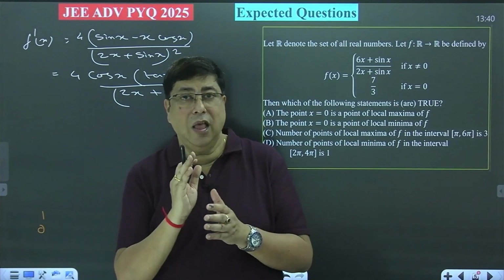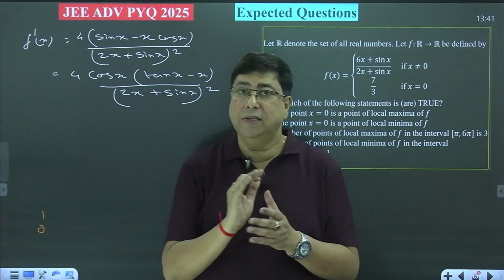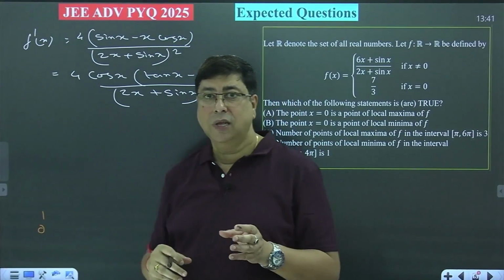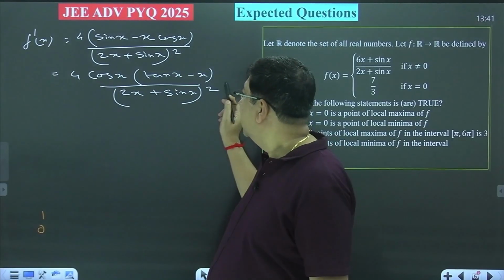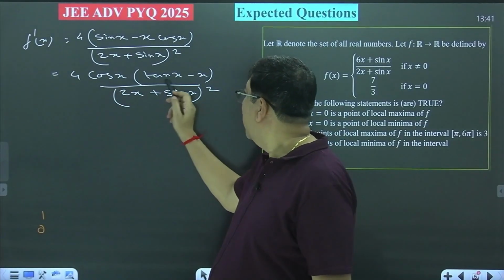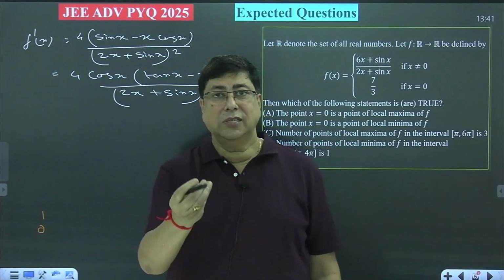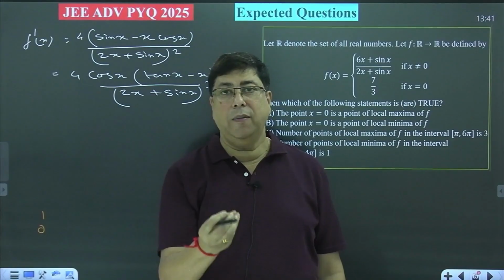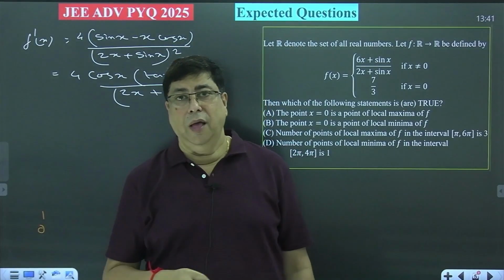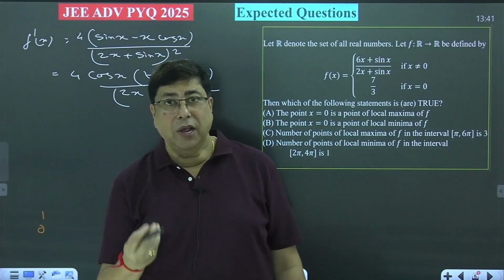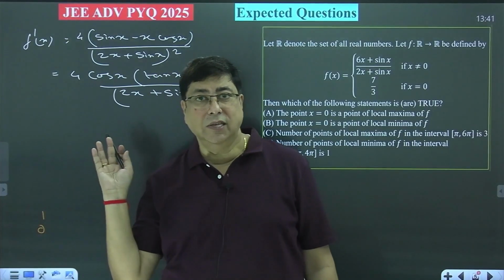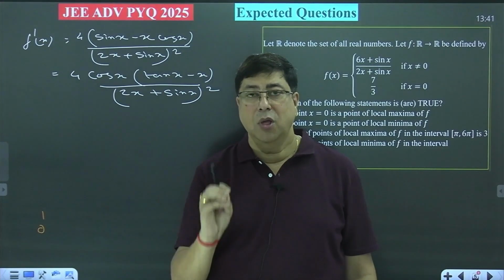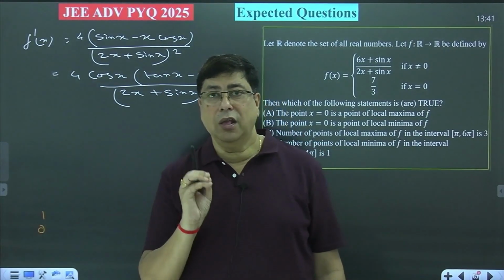Remember one thing, I have seen a number of students make this mistake last year. The argument of the students was that if we make f dash x equal to 0, either cos x equals 0 or tan x minus x equals 0. So cos x equal to 0 means odd multiples of pi by 2, that is pi by 2, 3 pi by 2, 5 pi by 2, and they say the odd ones are critical points because f dash x will vanish there. But at odd multiples of pi by 2, the function is not defined, so it is not a critical point.